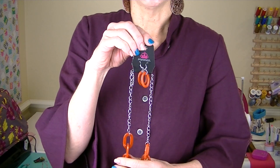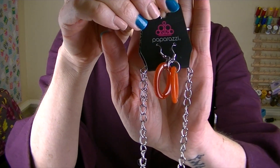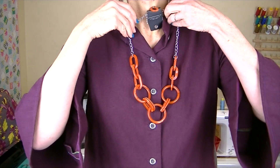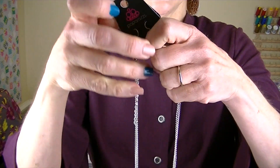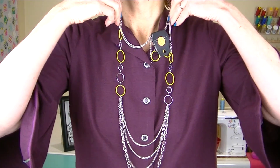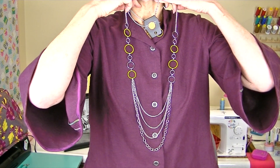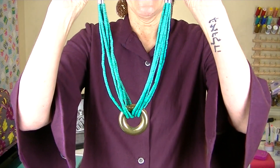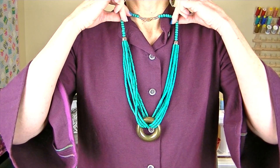These are super fun yellow and pink hoops — pretty sure these are 80s also, the shape and the color, love those. Then these next two paparazzi sets I got from a different thrift store and they were two dollars each. There's the earrings — really pretty burnt orange color, I like that a lot — and then the necklace. Then another yellow set: this one has hoops and then the silver chain with the yellow circles and silver circles in the chain at the bottom, layered chains. And then this necklace is super cool, it could be 80s also — those turquoise beads and then this large circle at the end, love that.